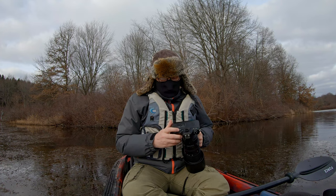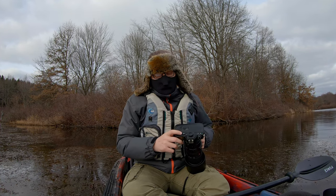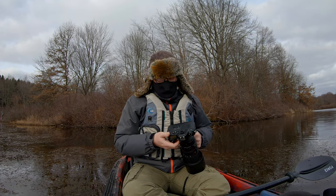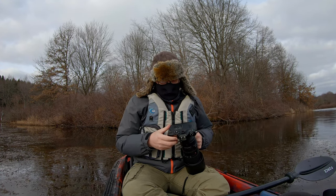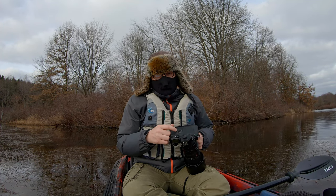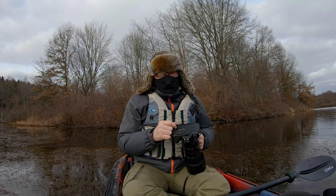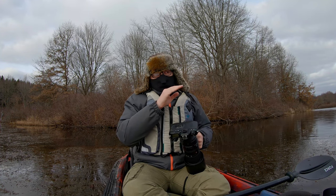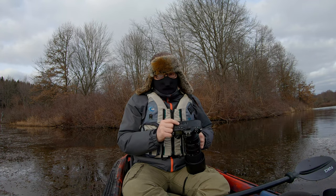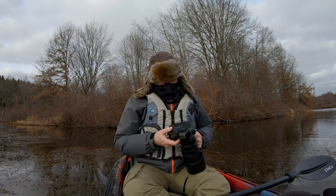And then you also have your AF on button on the back if you want to do back button focus. I don't use that myself, but it's there. And then you have your selector switch on the back if you want to select your autofocus points. If you want to do single and focus on one subject and recompose, or compose your shot, move the focus point to where you want to focus, and do it that way too.